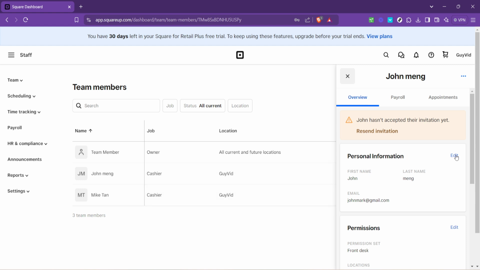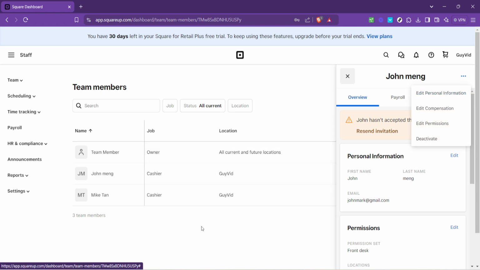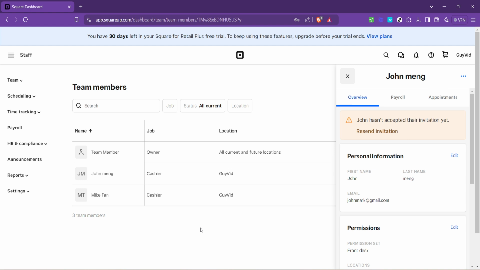And that's it. You now know how to update staff details on Square appointments, ensuring your business information is accurate and up to date. This simple yet effective process ensures your team's details are always current, which is vital for seamless operations and customer satisfaction. Remember, maintaining up-to-date records contributes significantly to the efficiency of your scheduling and overall business management. So take a moment to review your staff's details regularly and update as needed.